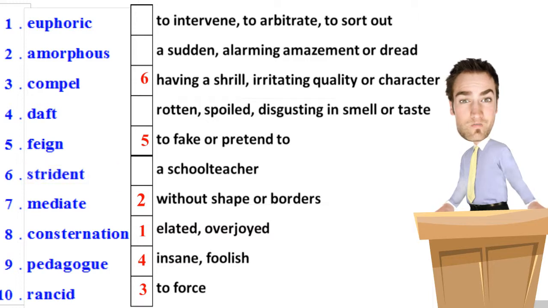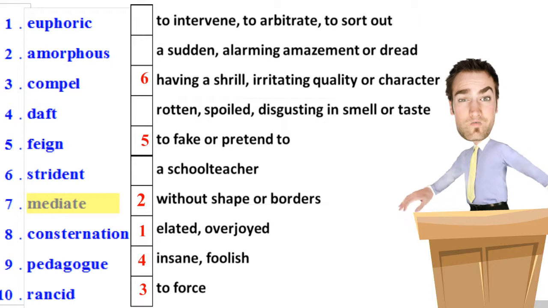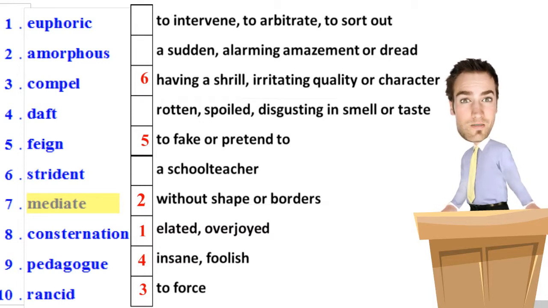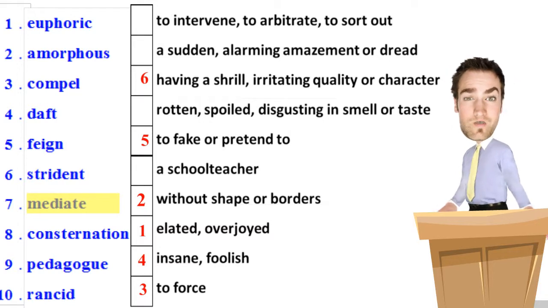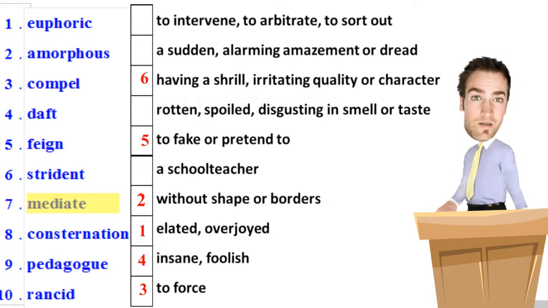Our next word is mediate. A mediator sometimes is something you might be familiar with. Somebody who mediates is somebody who settles disputes or strikes. They act as an intermediary. It also can be used in a less formal sense when you just want to soften something. I want it to mediate the situation, or one chemical might be a mediate type of material for something else. So it should be paired up with the very top definition, to intervene, to arbitrate, or to sort out.